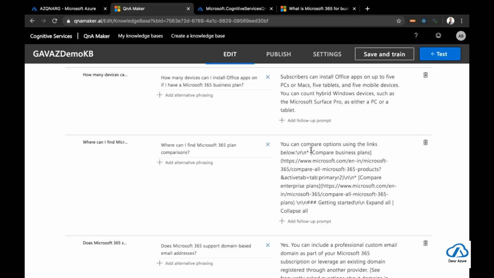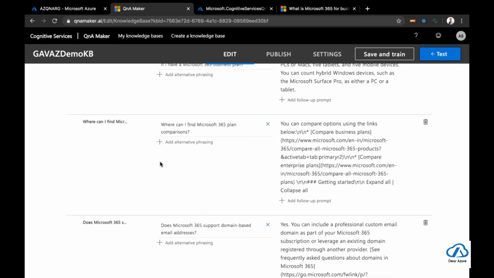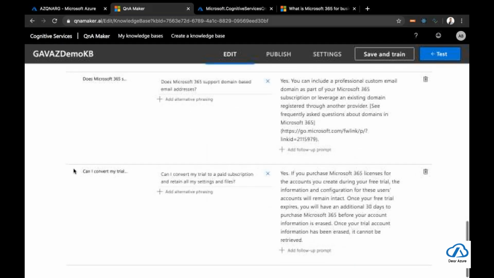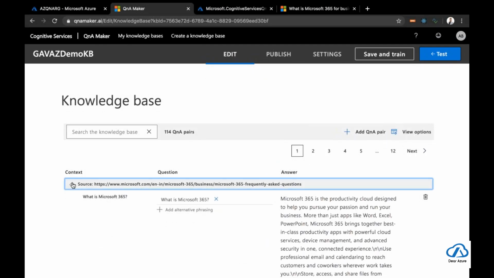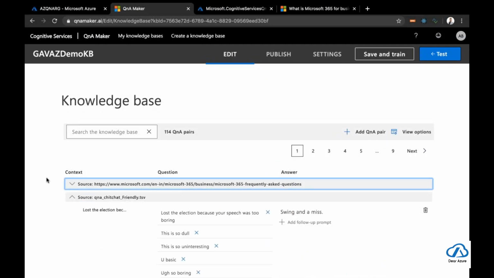The format that you see, if you notice, is the markdown format, so that if there are any hyperlinks or, let's say, images that you want to add to your knowledge base, you can easily add that using the markdown format. It's a very common text format that is used in many sites, like if you work on GitHub, the readme file that you see there is also in the markdown format. Using that, you can easily add any hyperlinks or images to this as well. So this was one source through which the question and answer pairs have been added.